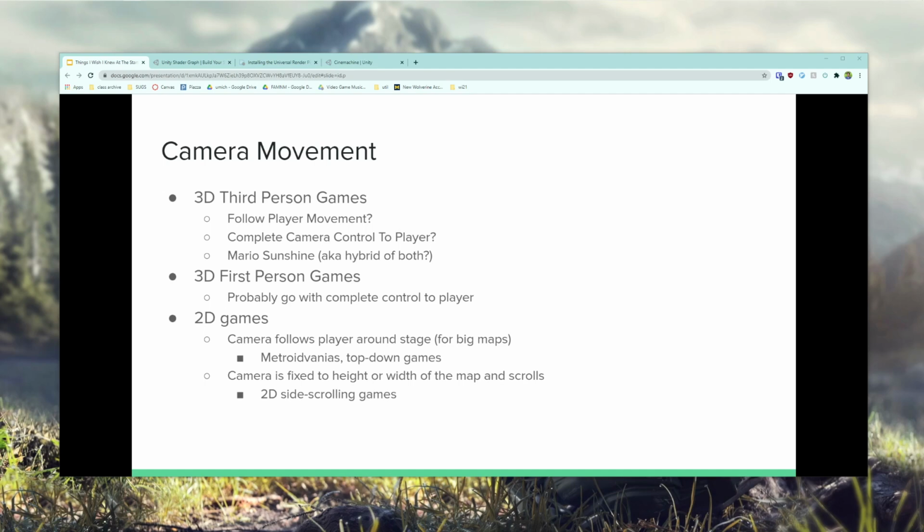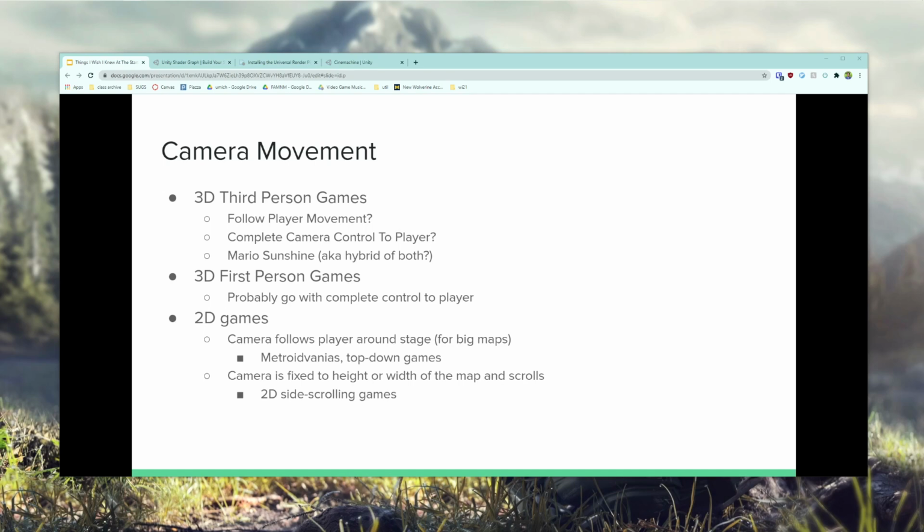With third person 3D games, you tend to have either the camera going in the direction that the player is looking. So if the player is going forward and the camera is behind them, and then the player turns right, the camera will automatically turn so that the player is moving forward in the camera view.